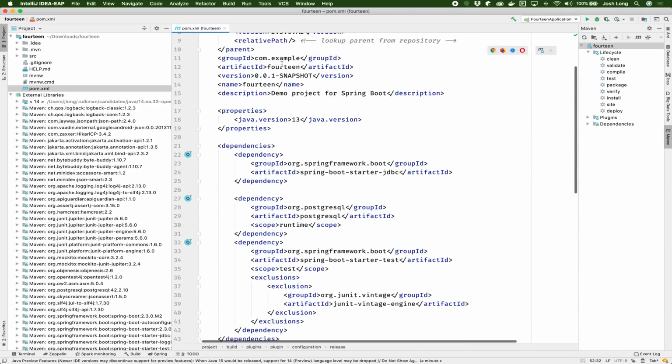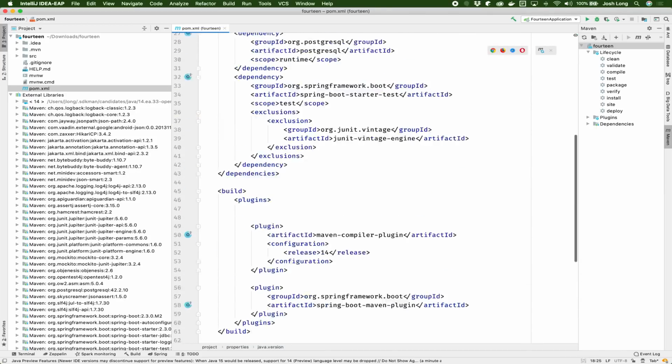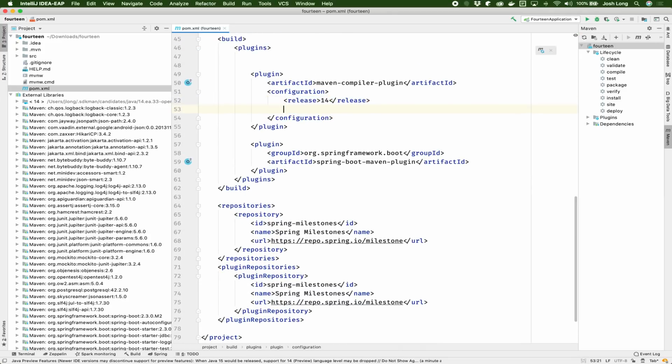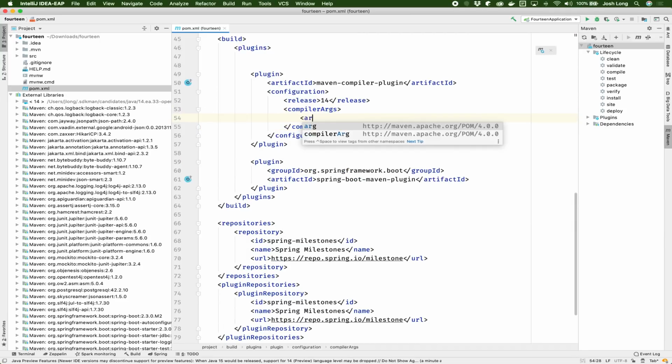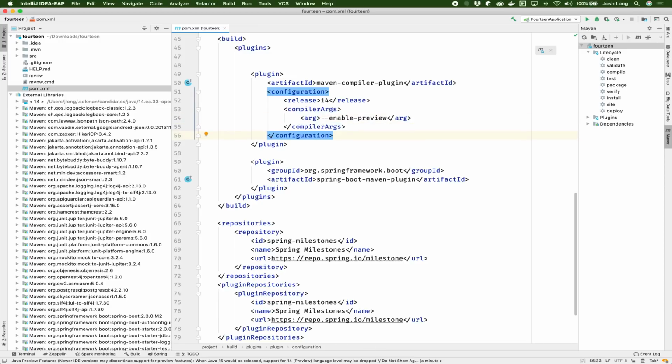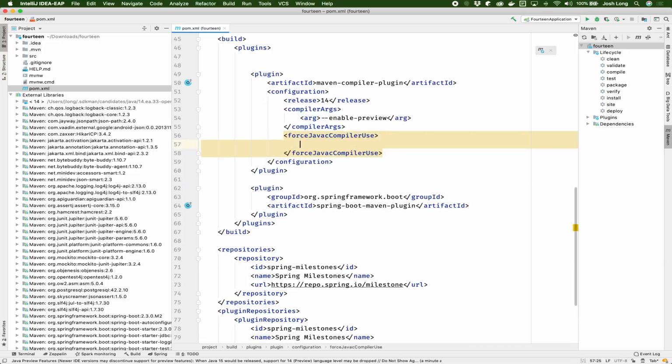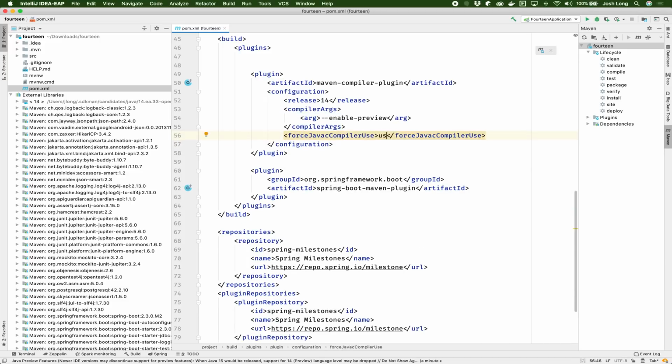Oh, by the way, you have to specify Java 14 up here. By the time you watch this, maybe this Maven compiler stuff I'm doing here won't be required, but in the meantime, act as though it is, okay? We're going to enable the preview feature. Every release of Java these days has preview features that are meant to test the waters for new features that will eventually be made part of the actual release. In order to enjoy all this new stuff, you have to enable those preview features, which is fine. It's a good problem to have. So we're going to say, yes, I want to enable the Java compiler.